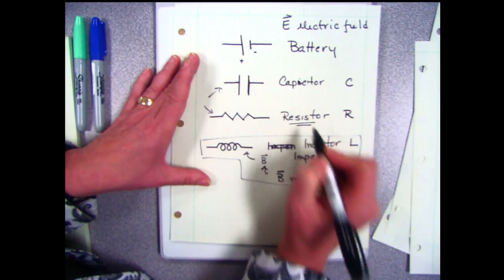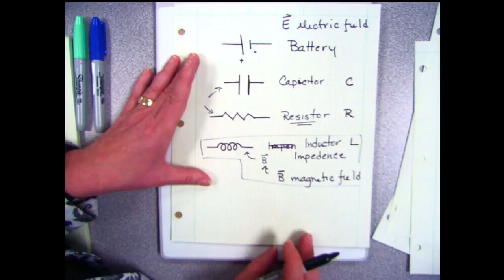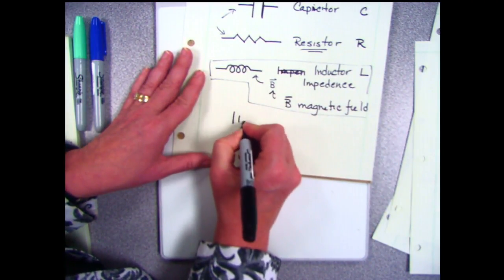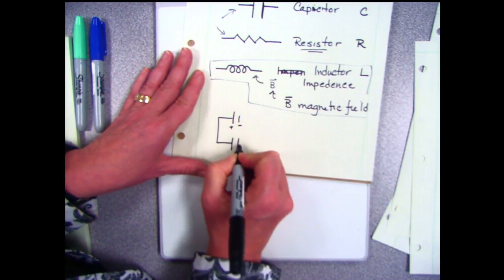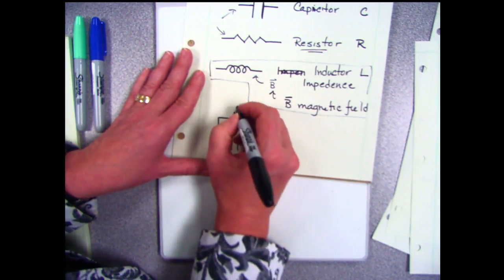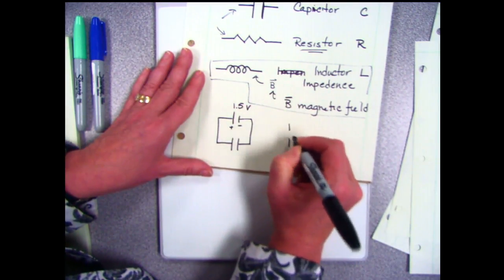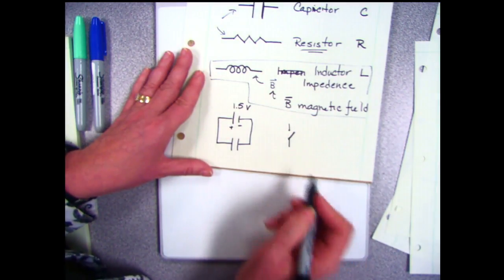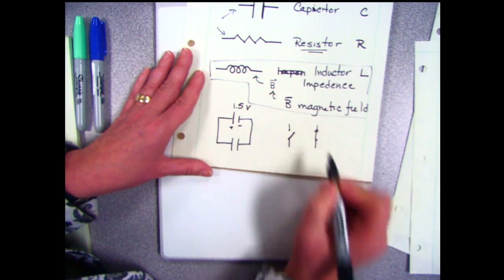So if I'm drawing a circuit right now, this is my battery. This would be a circuit that just contains a capacitor. Usually what we'll tell you is this is like a 1.5 volt battery. If I want to draw a switch in my circuit, that's how I draw a switch. So this is my circuit when it's open, and there's my switch when it's closed. So I'm starting to work with circuits in order to get them to do different things.